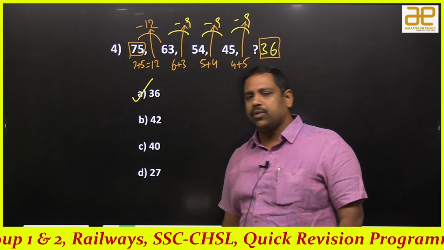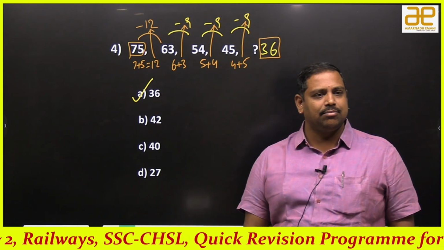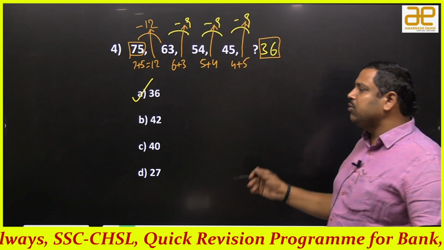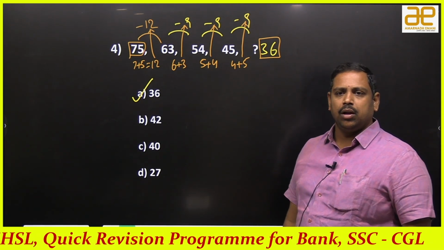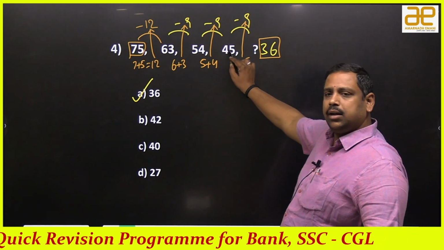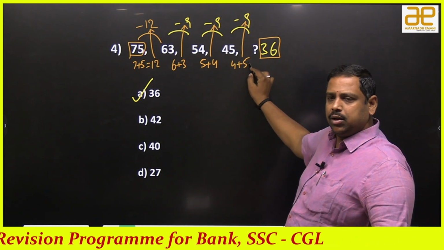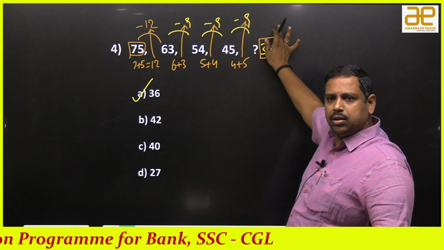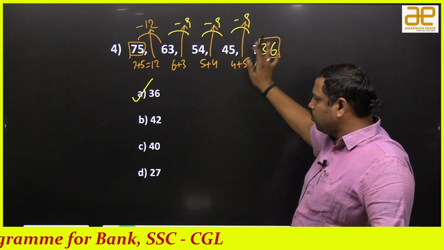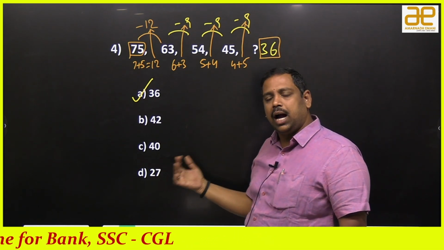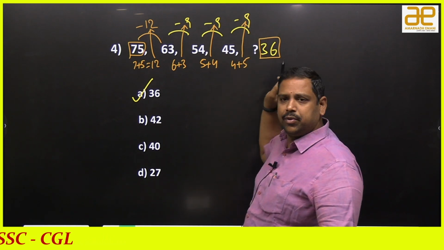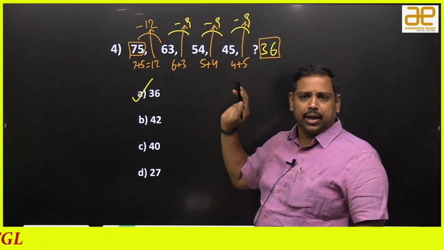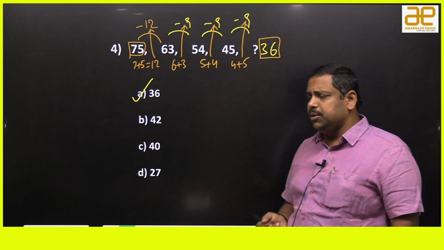So fortunately, your answer is correct. Am I right? What I have used here is the beauty of the 9th table. Any doubt? 45, I have to subtract 4 plus 5, 9. 45 minus 9 is how much? 36 only. 27 is also a 9 multiple, but I am saying that the answer is not just any 9 multiple. So 45 minus 9 is the answer, 36 only. Okay. Good. Do you know the 9th table?